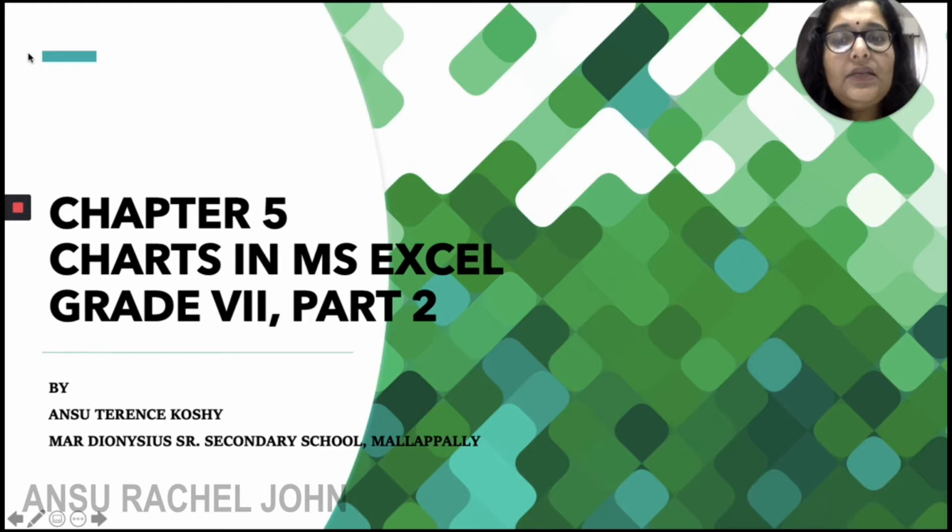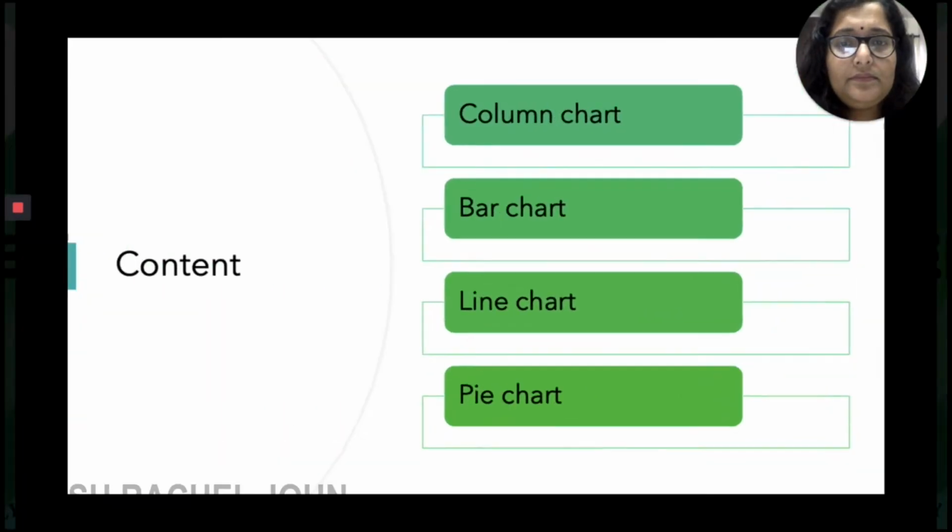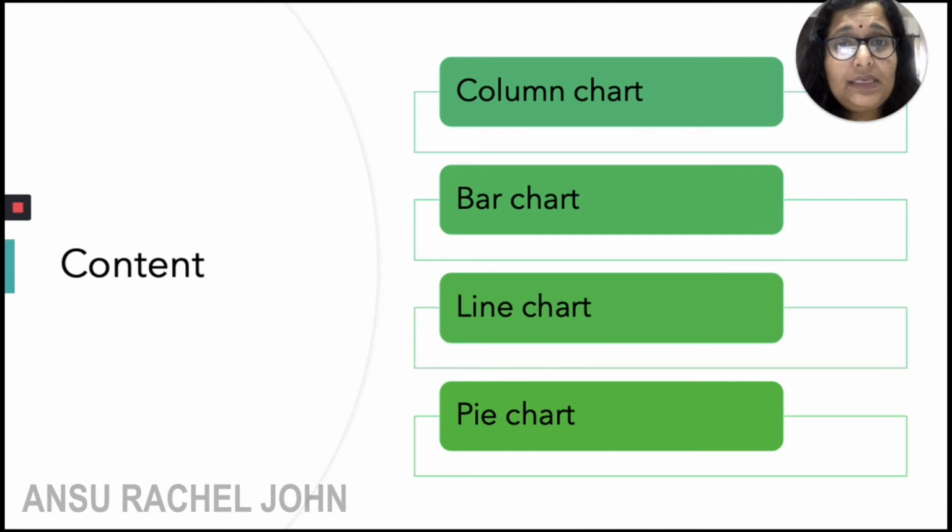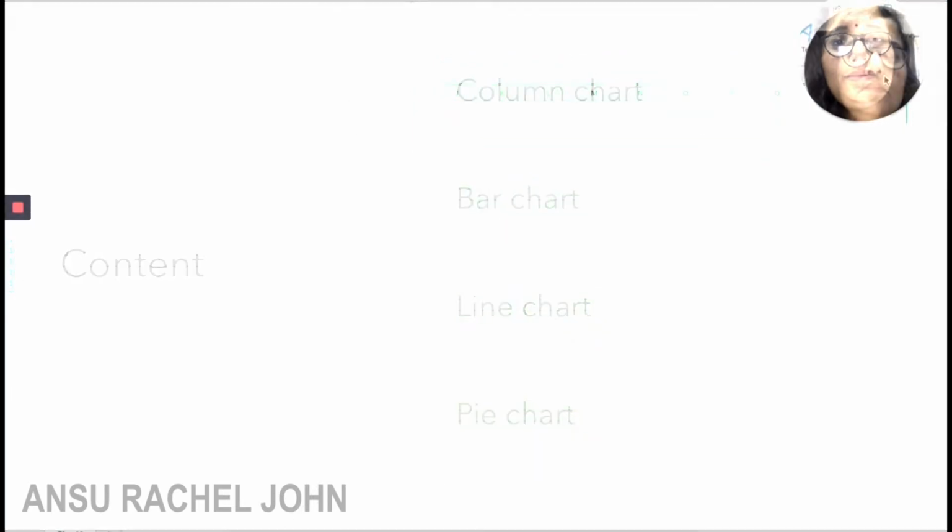We were discussing charts in MS Excel last week, right? In that, I talked about the different charts that are being used in MS Excel. Today, let's go through it one by one. So, we will be discussing the column chart, bar chart, line chart, and pie chart. I will demonstrate it for you so that you will be able to understand.